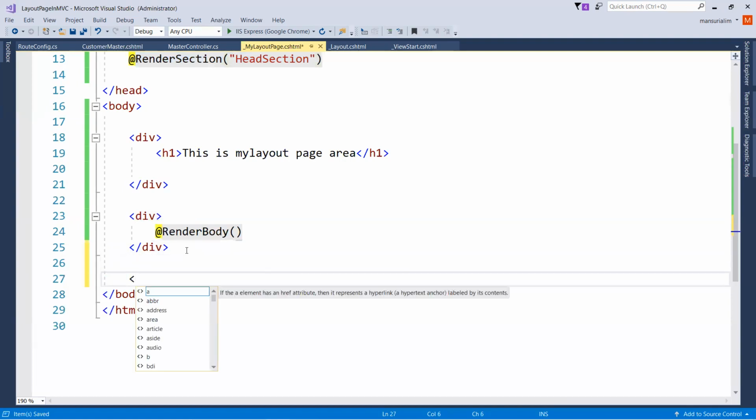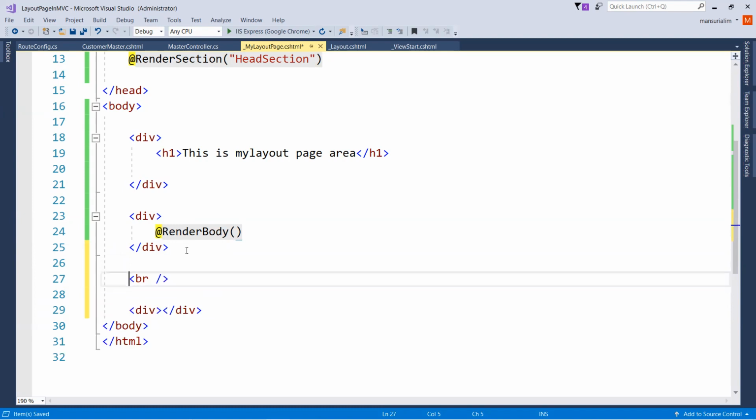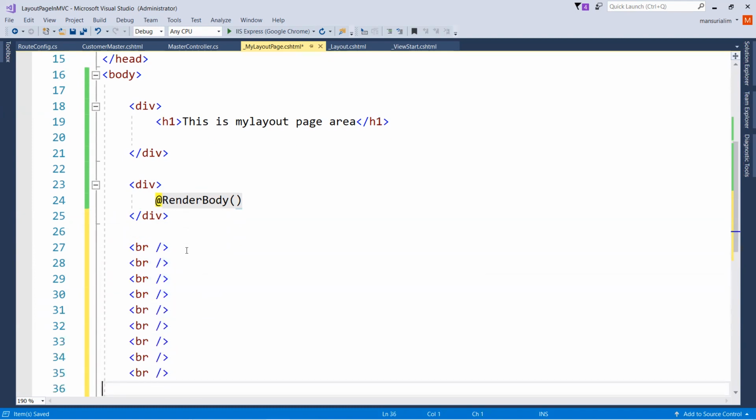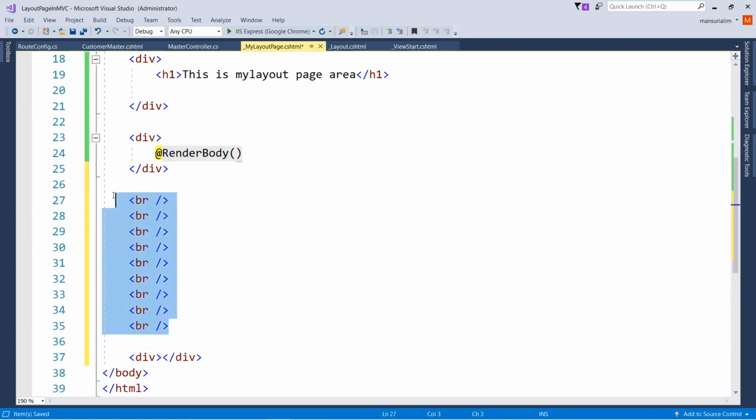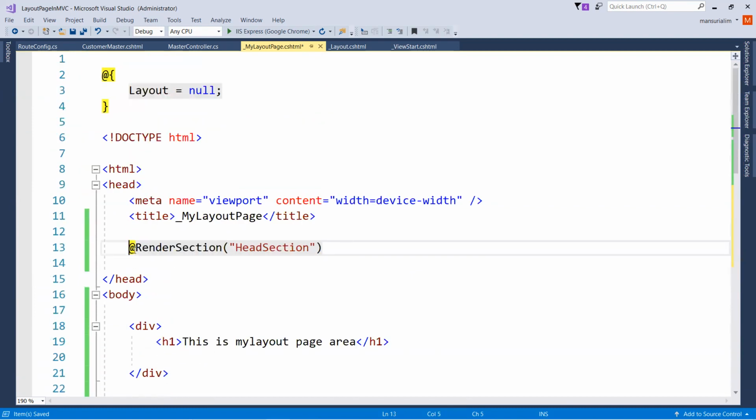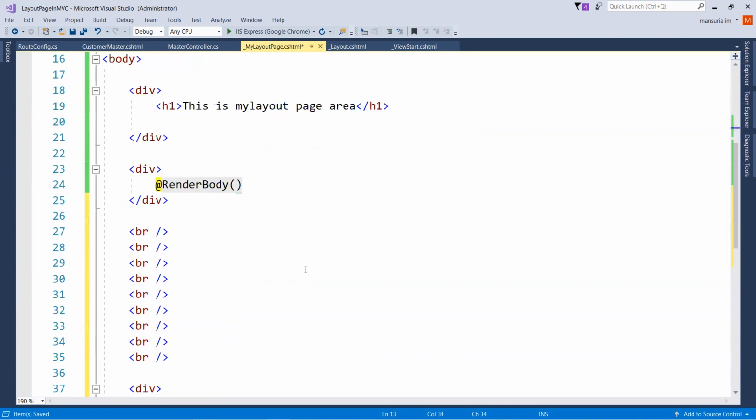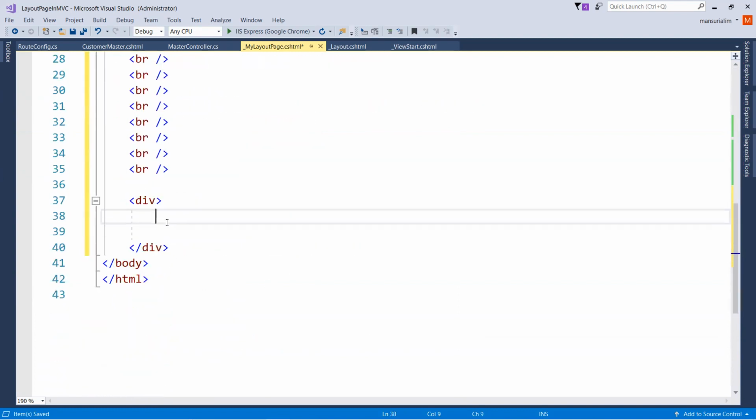We have added these break lines in the layout page, and then we have defined one div. Inside that div, we are defining one more section, and we will call it render section, footer section, right?